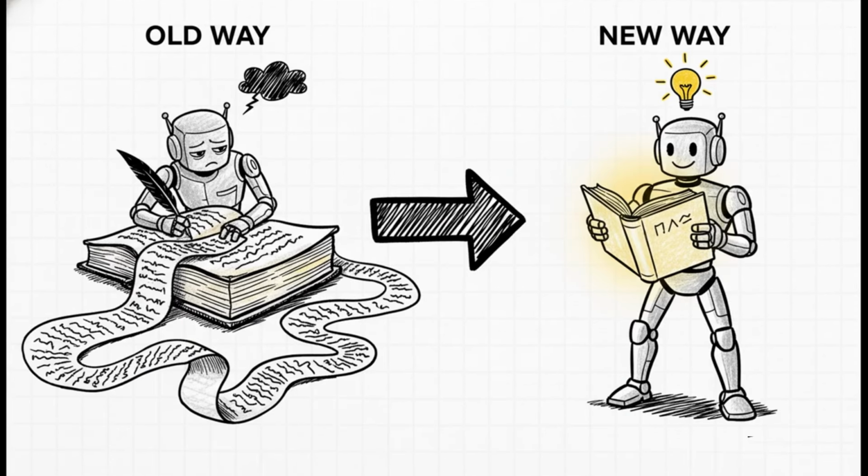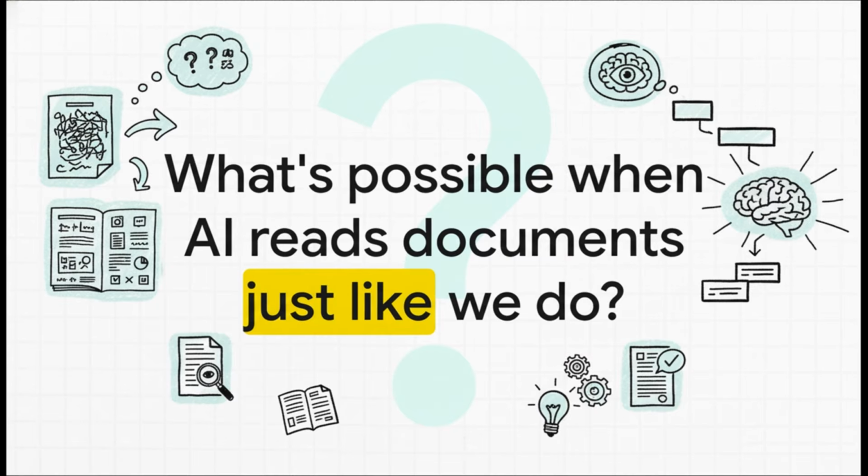So if you're going to remember one thing from all this, let it be this analogy. The old way was like having to painstakingly transcribe an entire book, word for word, just so you could search through the text. This new way is simply like knowing which chapter to flip to and just reading the right page directly. It's that much more efficient. And that's really where this whole thing is headed. It leaves us with a final and pretty exciting question to think about. What new things become possible when our AI tools can finally stop trying to decipher garbled text and start reading documents with the same visual understanding that we have? The possibilities there are just extraordinary.